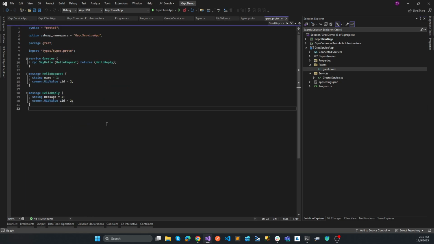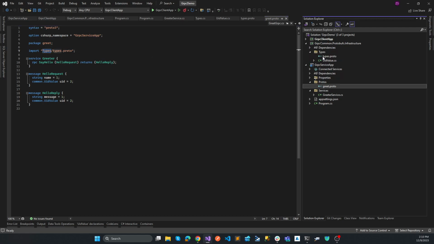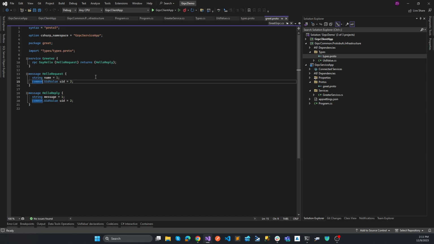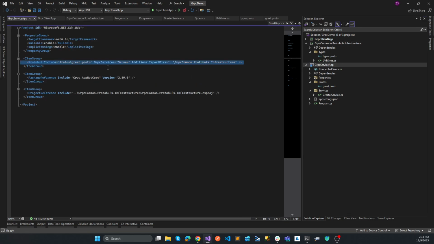In the service, how we're going to use that is basically by referencing the import, which is located in the types proto, and we can use it by calling the package that was called common, the name of the package, and then we can access the class. Then additionally, we need to include the reference from that project, and to mention that we have additional import directives, which is basically that class library.